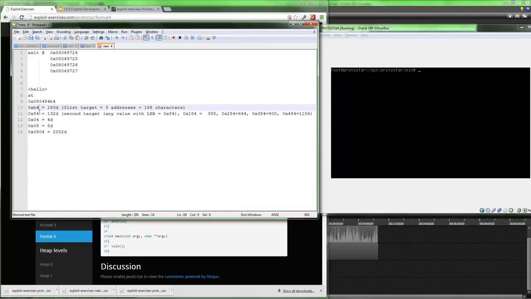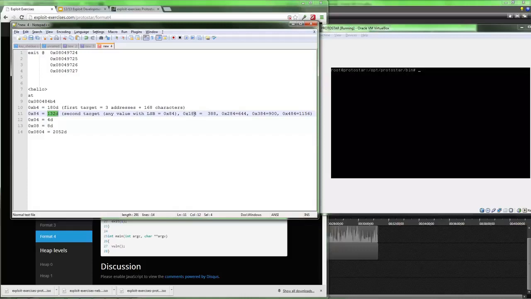And so B4 translates to 180. 84 translates to 132, which you can see is shorter than 180. And this is a little bit tricky because we can only expand the amount of characters that we've written and thus expand the total count. We can't really go down, but by limiting it to a short or byte write, we can wrap around to whatever we desire. So as long as the least significant byte here, or whatever we expand it to, is represented in hex by 84, this will be written and should satisfy our needs.